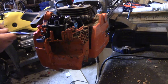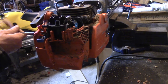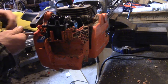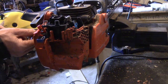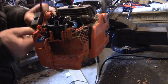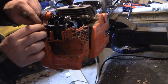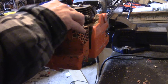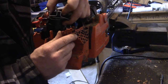I'm just gonna undo this side cover a bit, see if this helps free up some room. Don't think it does. I'm gonna take off this whole rewind here. Take the rewind off. For some reason I thought that would help.